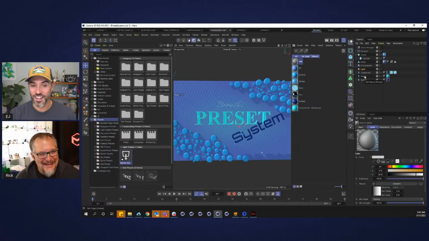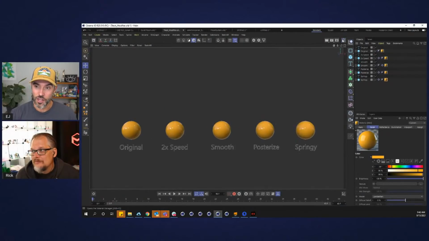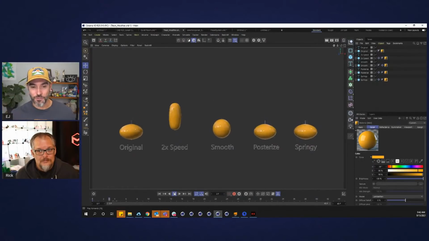Well, since I was introduced to it in the beta, this next thing is probably one of my favorite things. If you're an animator that animates a lot in Cinema 4D, I think this is a game changer, because if you wanted to retime an object in the past, you would have to use the time tracks workflow, which wasn't the most intuitive way to retime things, especially if you had one object track that was 30 frames, another one was 60 frames.